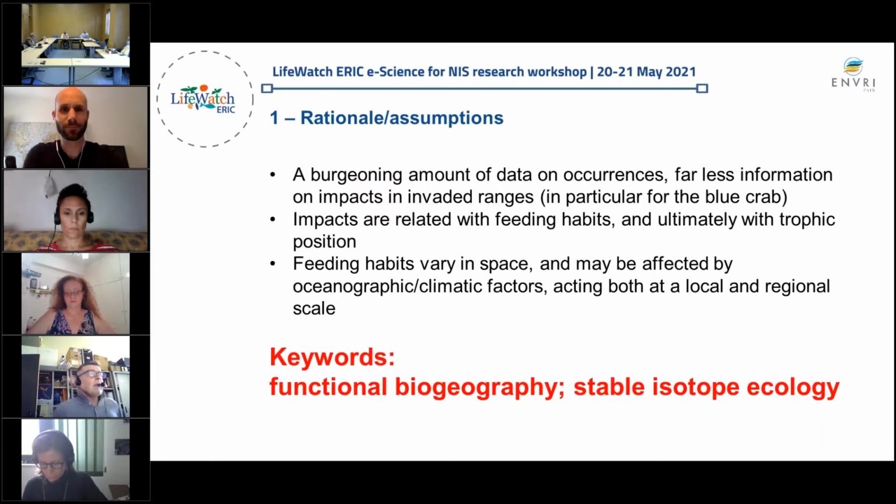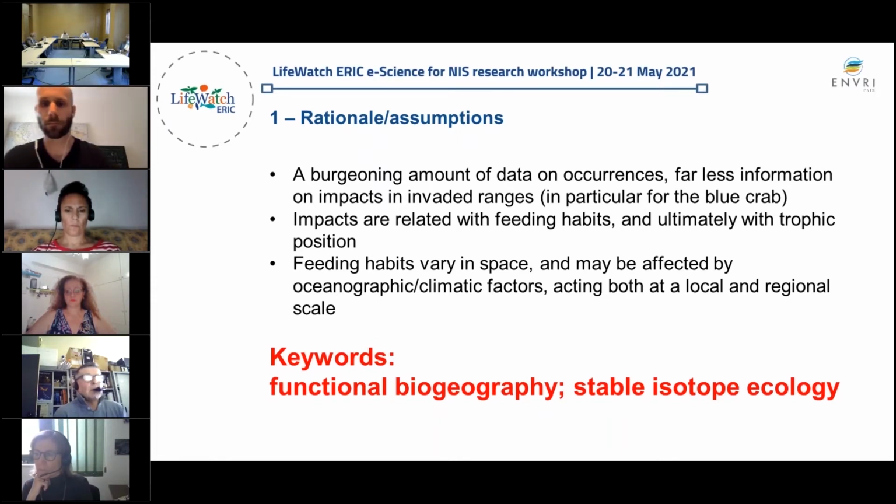At the basis of this validation case, there are a rationale and several assumptions. The rationale that moved me from the very start was that as long as today we have quite a wealth of information regarding occurrences of these two species, far less information is available on impacts in non-native areas.